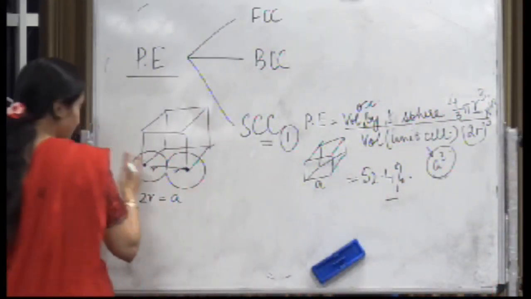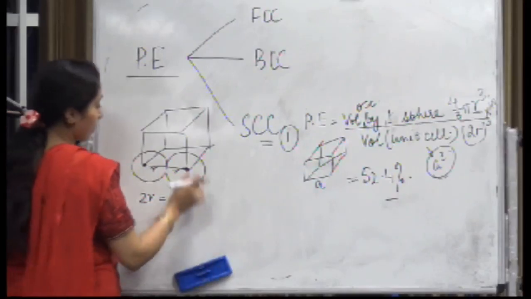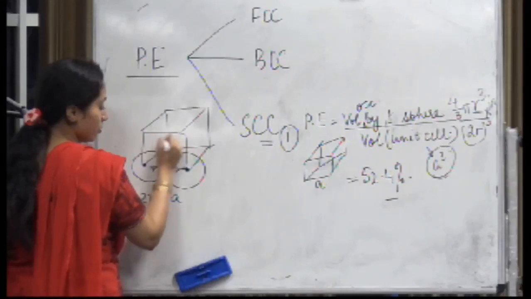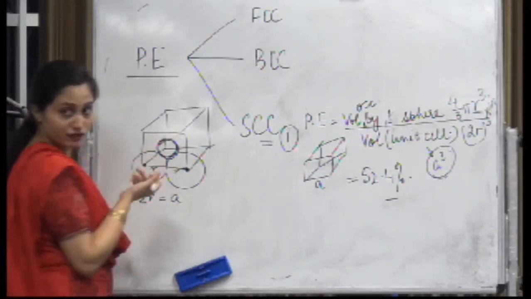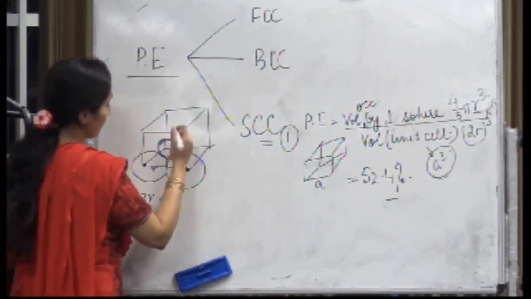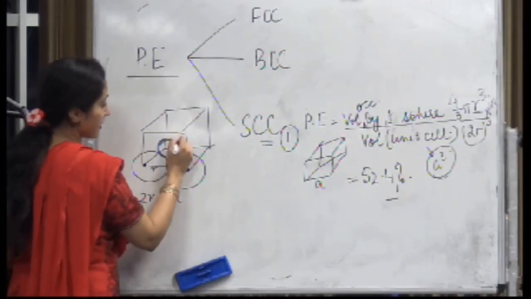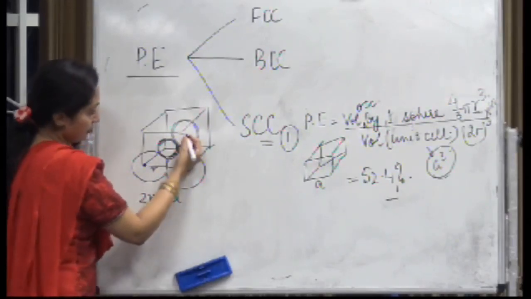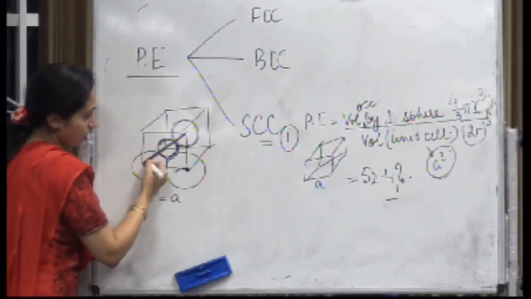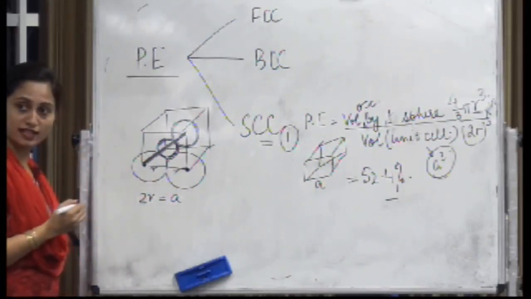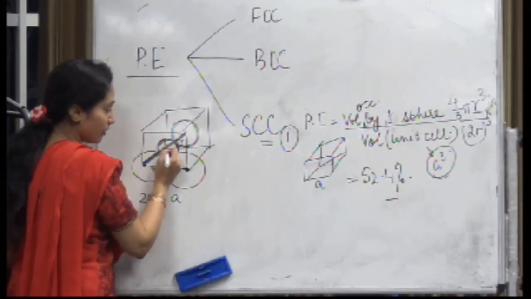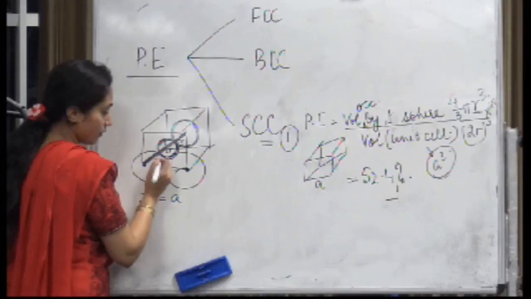Now I talk about the face centered cubic unit cell. Face centered means now I will have an atom in the face also. Alright, ये सामने वाले face पे ही देख लेते हैं. We'll have a full atom, in spherical form, at the center of the face. So here I will be talking about my face diagonal. सिर्फ इसी face पे concentrate करो. So what is more important for me now is the face diagonal. What is the total here? It is r. ये तो पूरा diameter है, so this will be 2r and this again will be r.